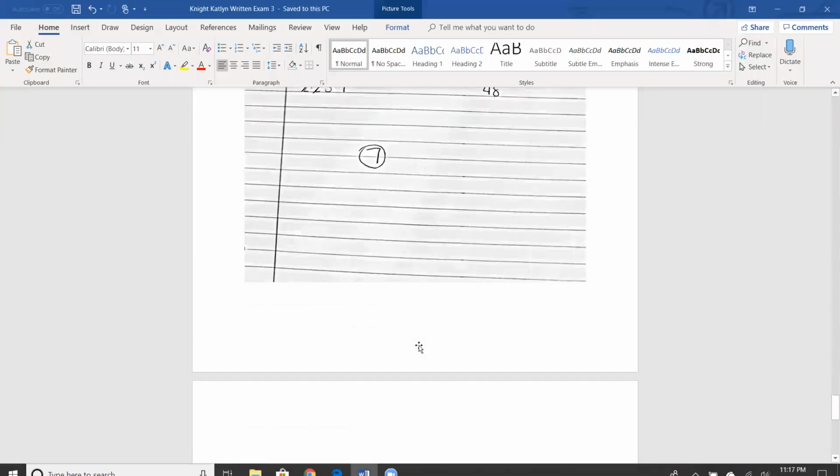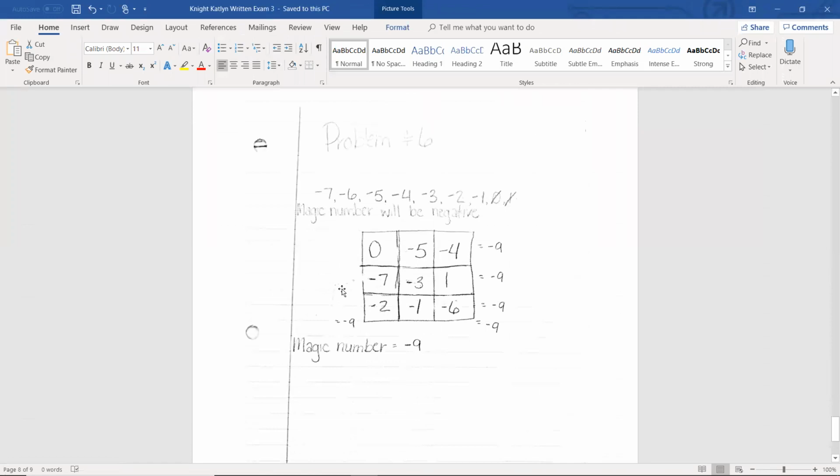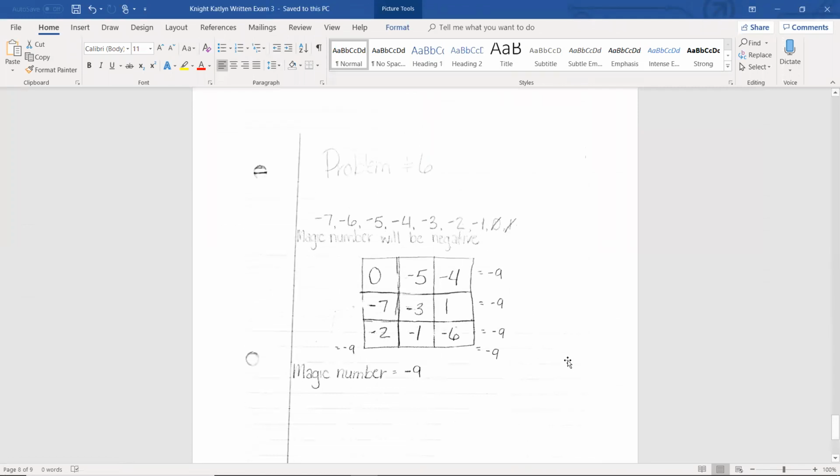So what I went ahead and did was I put a -7. That was the one that I wanted to get rid of first and try to place first, because that was my quote-unquote biggest number, although it is technically the smallest, we're just going to say it's the biggest. Because we're going to put it by the 0 and the 1, because the 1's going to make it have less. So we need to go ahead and find a way to work around that. I just did guess and check to get this, and it did take a while, but I eventually found -9 is the magic number, and everything works across.